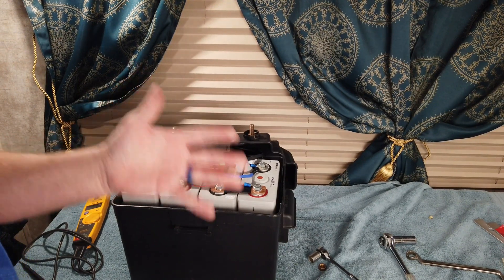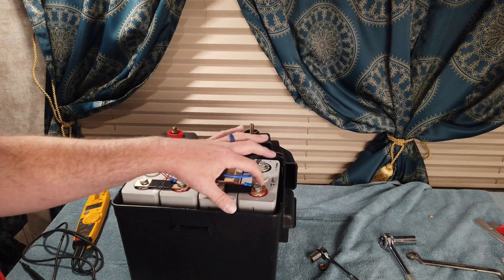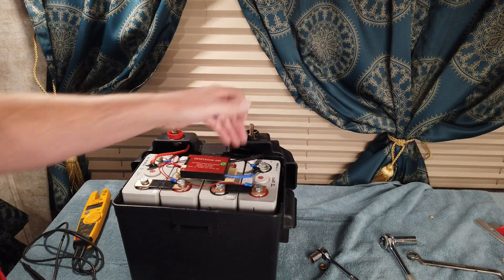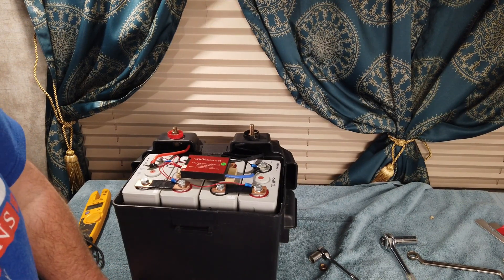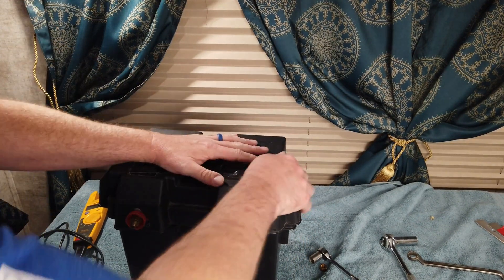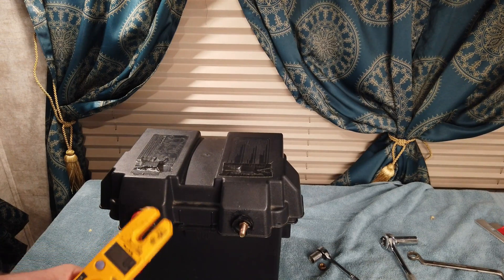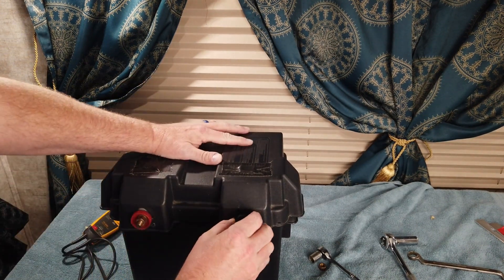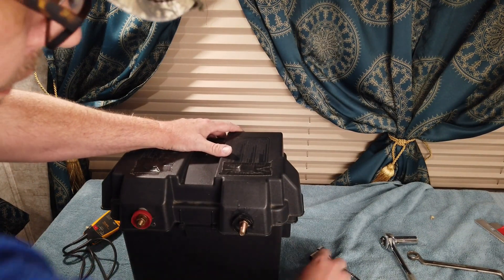When I get the 100 amp BMS, I'll swap it in, solder the balancing leads to each bus bar in the correct location, then put a little spray foam in the bottom on each side of the box. It'll expand about halfway up and lock everything in place - you can still remove them if you have to. Then snap the top on. The outside terminals read 13 volts. These little plastic caps actually came on the terminals of the cells when I bought them, so I use them for marking positive and negative, and then you can hook your wires up right here.